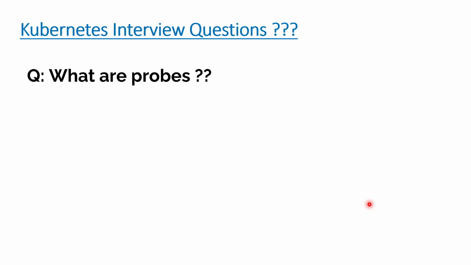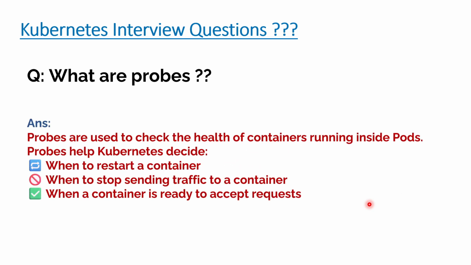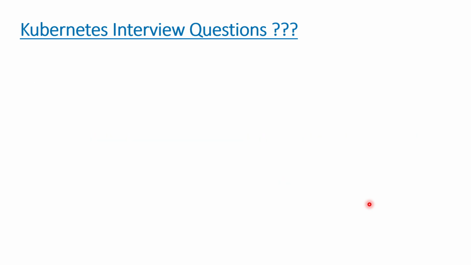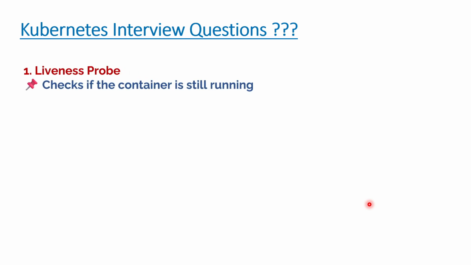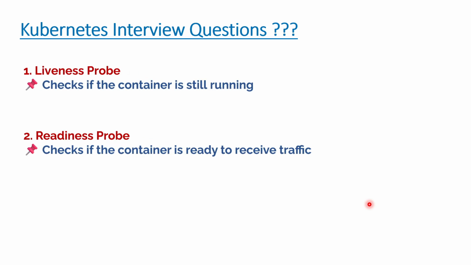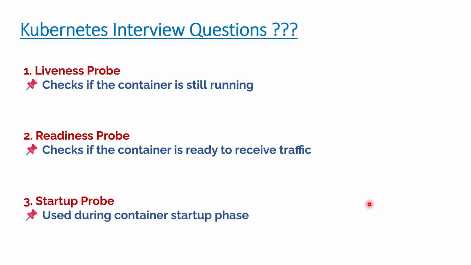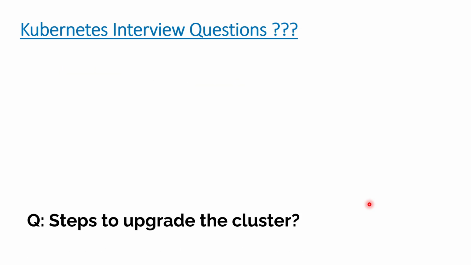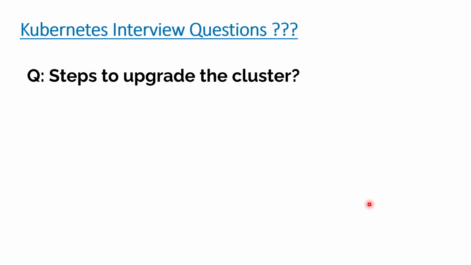Next question: what are probes? It's an interesting question. Probes help you check whether your container is really ready for traffic, whether it has restarted or is ready to accept requests. There are three important probes. Liveness checks if the container is still running. Readiness checks if the container is ready to receive traffic, and the startup probe checks whether the container has started up or not.